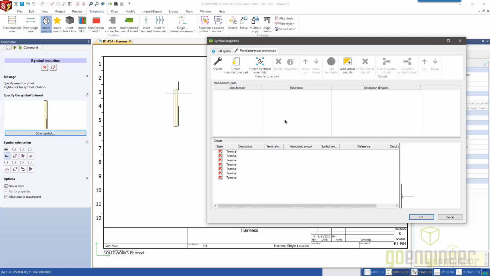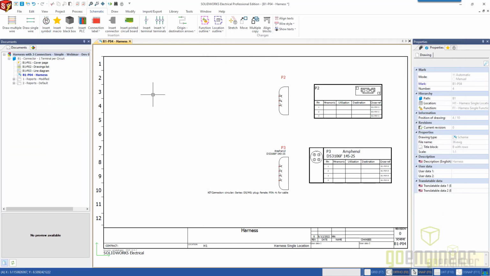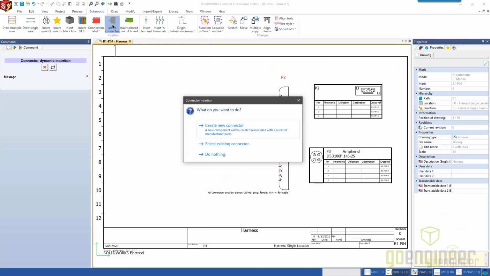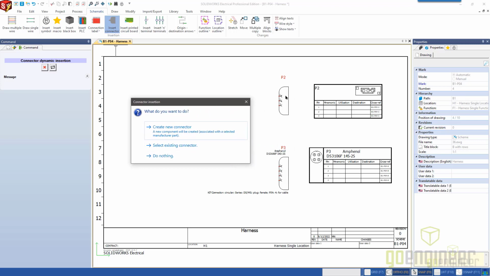But let's dive straight into doing it with the connector wizard here. So I'm going to cancel out of inserting that one, and I'm going to go over to the connector wizard here. The first time you open a project, it's going to ask, do you want to create a new connector or continue on with something existing if you have a connector already in the project? That's why it's asking that. Otherwise, it would go straight into a new creation.